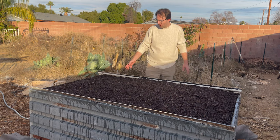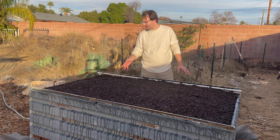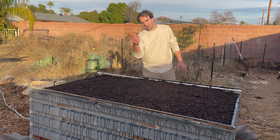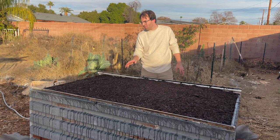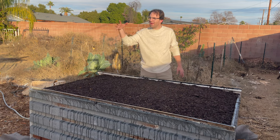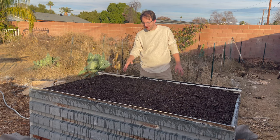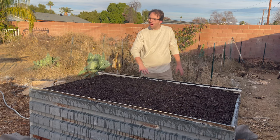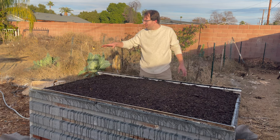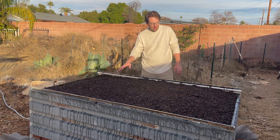I'm gonna add a layer of mulch on the top, but after watering in the soil that I bought, it actually looks like it's pretty organic material heavy. It has a lot of wood chips already in it, so I think it's gonna retain this moisture pretty well. What I'll do is once we start mowing and everything again, I'll actually probably take some of our dry grass clippings and put it over top. Most of the yard doesn't have Bermuda in it. It's only this part that really has that Bermuda taking over. So probably dry some of those grass clippings and layer it on top.